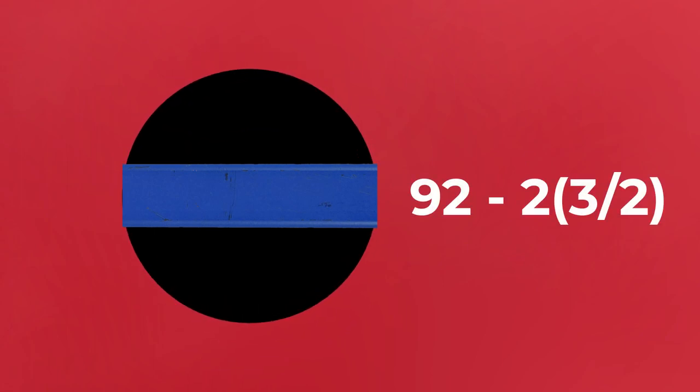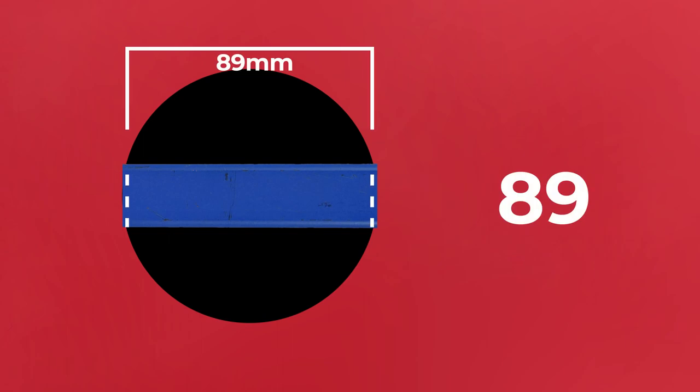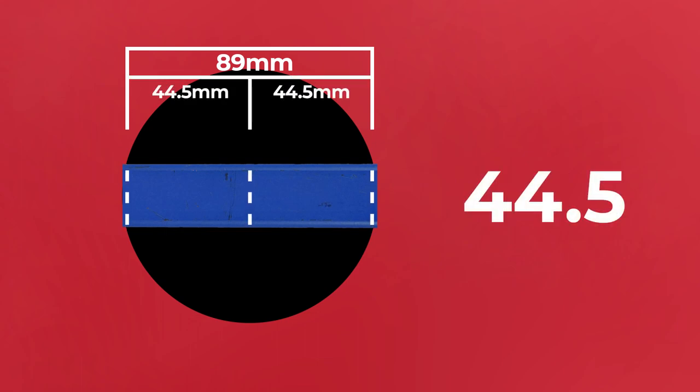So I need to figure out where the hole is for each of the cutter blades on the square steel tube. And for the 92mm hole, I calculate 92mm minus two halves of the cutter blade width, which leaves 89mm. So the distance from the center is 89mm divided by 2, which equals 44.5mm.